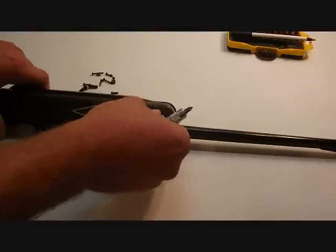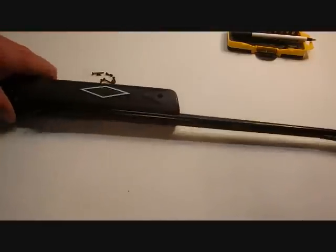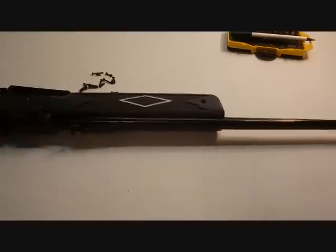In addition to the screw, the forearms are held on by a hook. The forearms also slide behind the side covers.